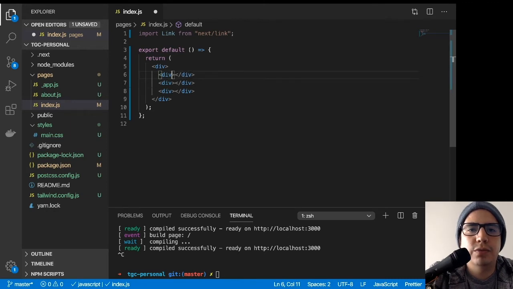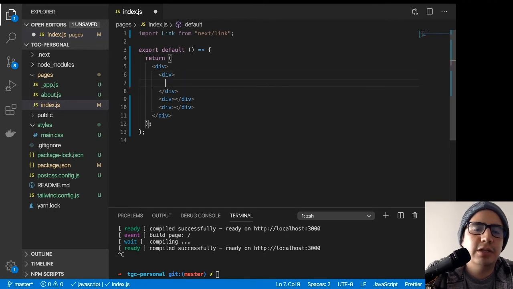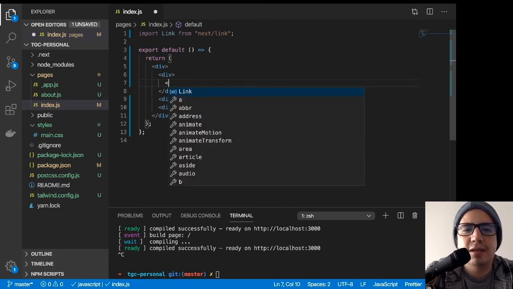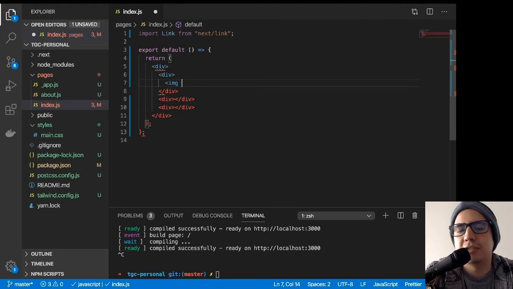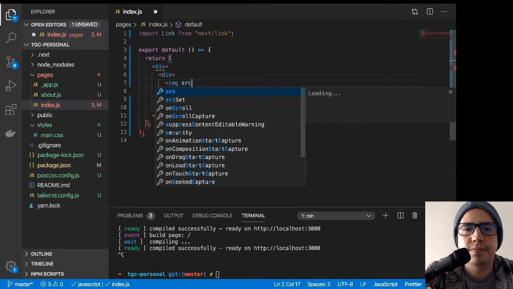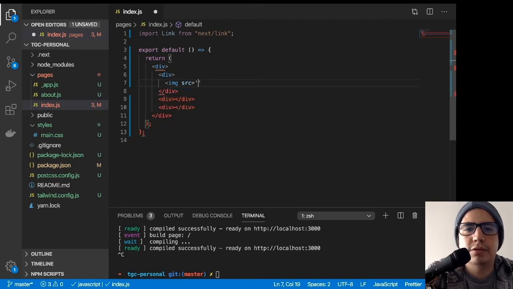Let's start with what's inside of the image, and this is the only part that I'm going to do today. I guess we're going to check Tailwind's documentation about this, but let's just start with an image in here. It's going to start with an empty source.